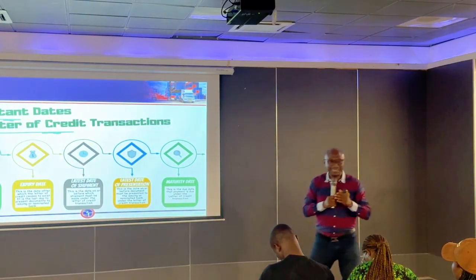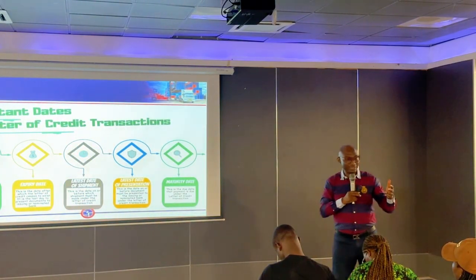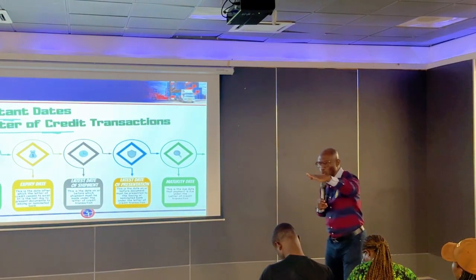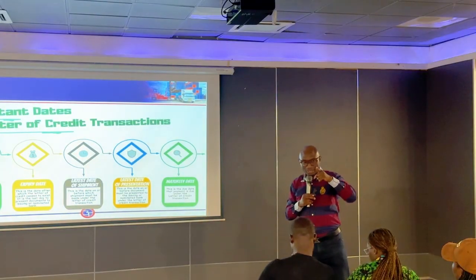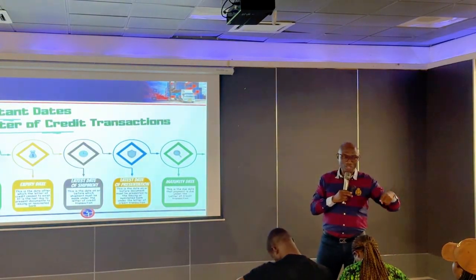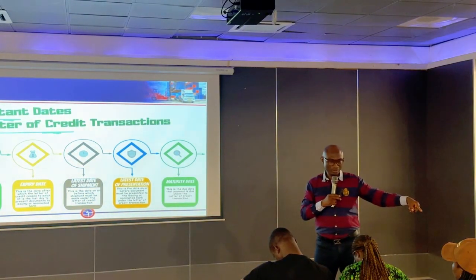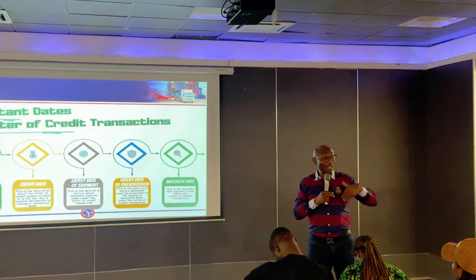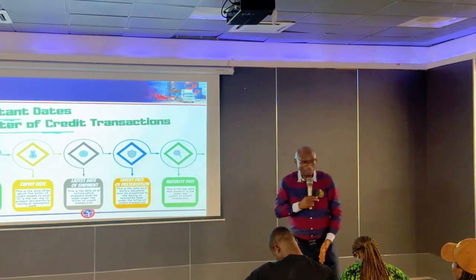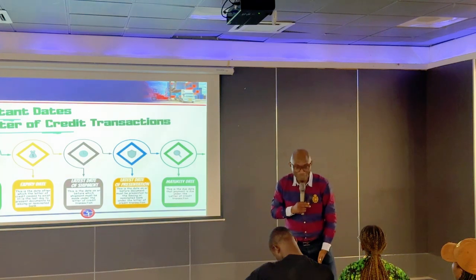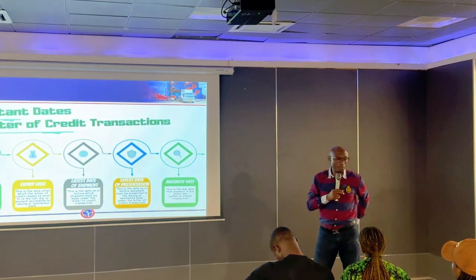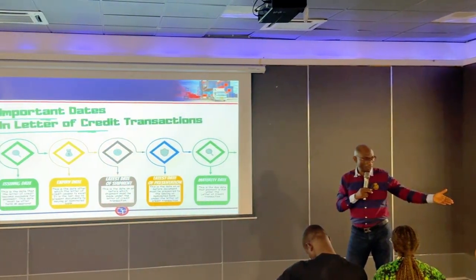Expiry date is the date that the LC ceases to exist. Please note, expiry date has nothing to do with payment. It has everything to do with presentation of documents. So that means I can pay on an expired LC. Why? Because when the document was presented, the LC was valid.